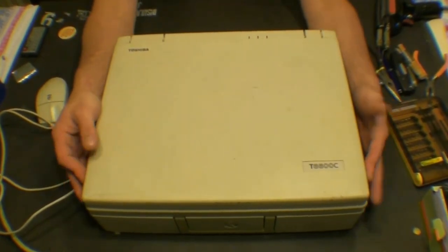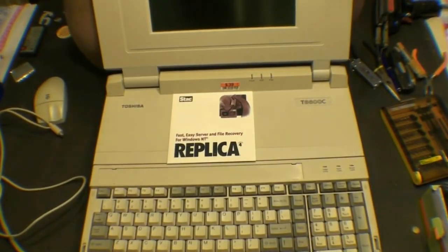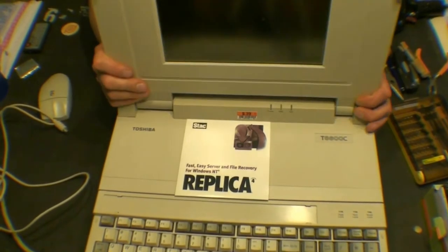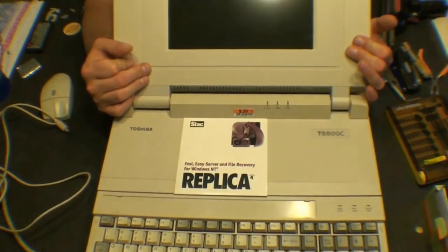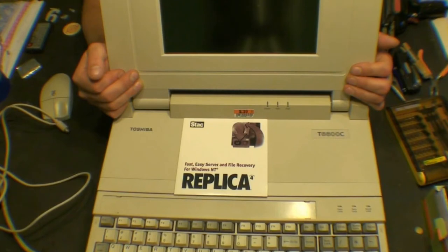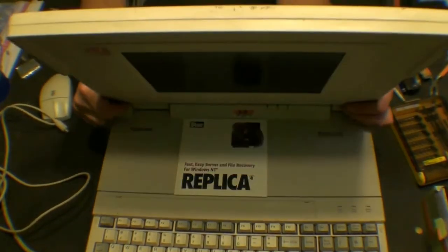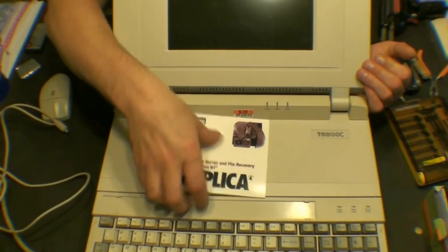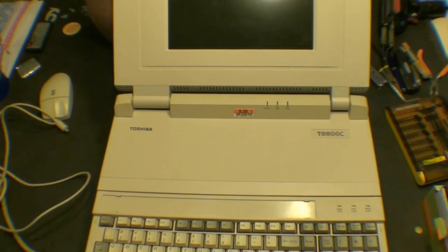So let's flip it open. It looks like it's going to have a pretty decent sized display, right? Nope. It's only about a 10-inch LCD display. I know it's not on camera. I'll have to move the camera. But you can kind of see it there. Backup software for Windows NT with no disk in it. I'm not sure why that's in there with it.